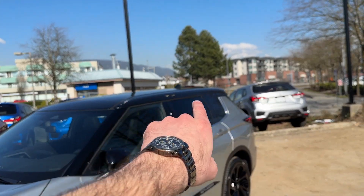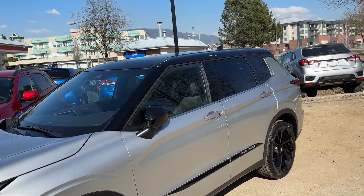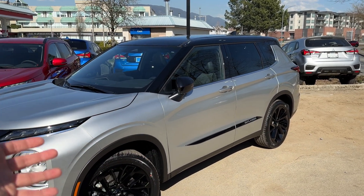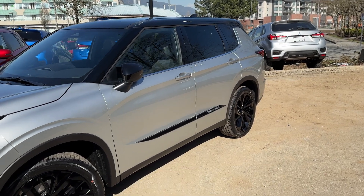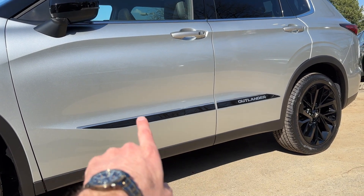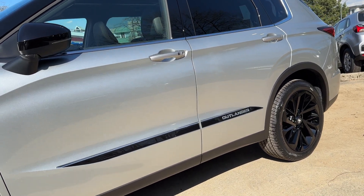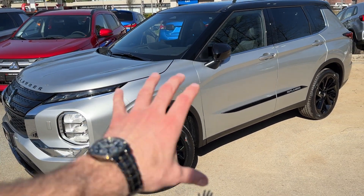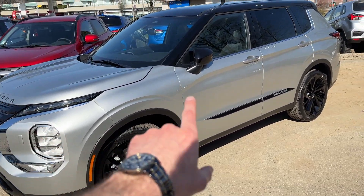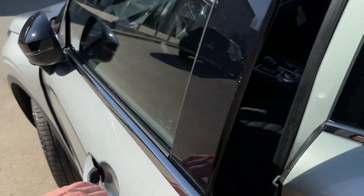On the Noir Edition you don't get the roof rails — you can see silver roof rails on that other one over there, but nothing on this one. They took the roof rails off to give it a more sporty look with the black roof. We added the side molding — this Outlander side molding is Labrador Black, so it has a flat black look with a nice chrome silver line that matches really well with the chrome trim around the window. Typically going black edition you'd want to delete everything, but the way it sits here it actually goes really well with the Dynamic Shield chrome.